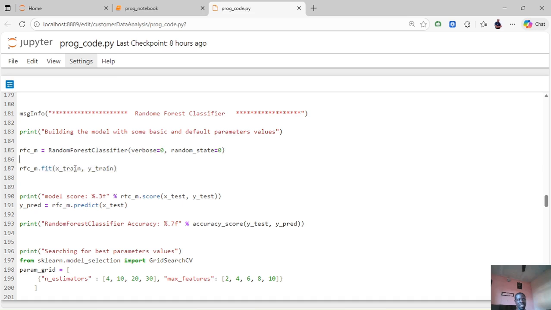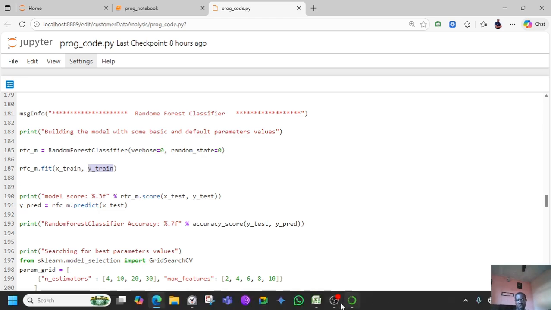So we have X train and Y train. X train is the features that we want to compile and try to understand, each particular record mapped to a particular target. Each record to a target.